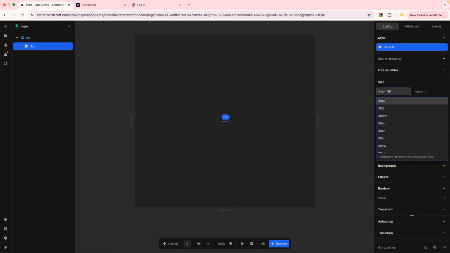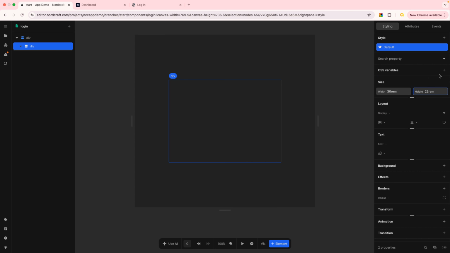Let's set the width to 30 rem. So that's about right. We can see what it sized it to. And let's say the height is 22 rem. As I say, don't get caught up in it. It's just a unit of measure that you will soon realize what it is. We want to set it to 1 rem. We want to see what 1 rem looks like. That's pretty much it. We can also do 0.5 rem. So you can get fairly atomic on how you want to size things. So again, let's go back to 22 rem, and we've got roughly the size of a form that we have here.